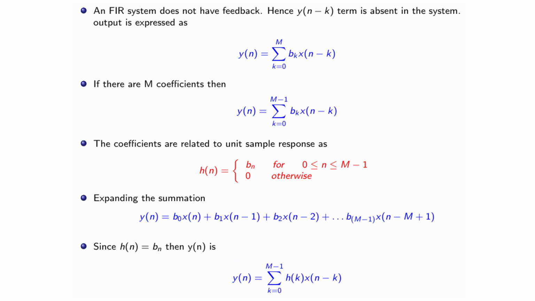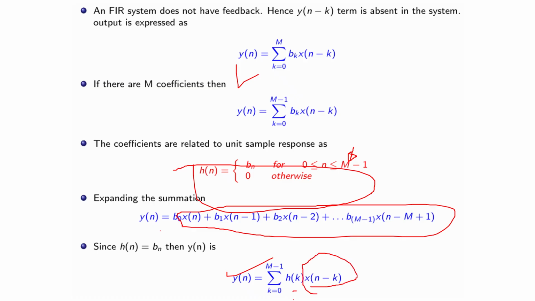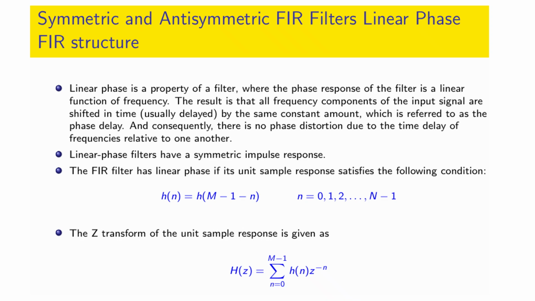So the same thing you can also rewrite, like if this is your output for your low pass filter only, and h(n) is b_n for n between 0 and M minus 1, where M is the total number of impulse responses, right? And y(n) you can write in terms of b naught. Already we have seen, y(n) is the sum of h(k), that is your transfer function, and x(n minus k), that is your input. So in this way you can find out the output, right?